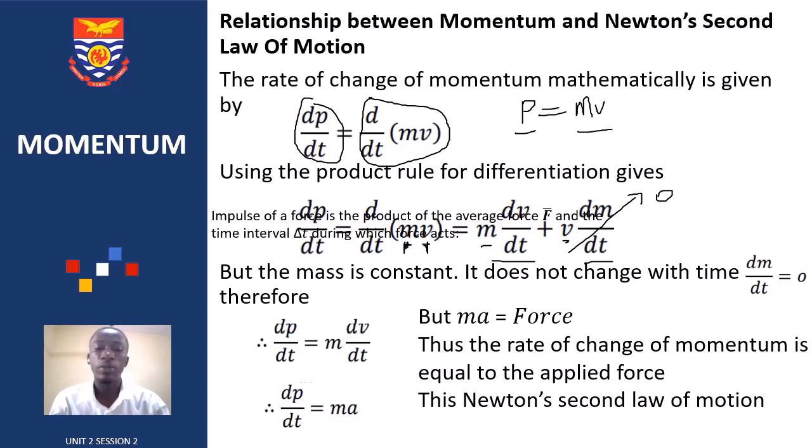So that you get our final answer as the change of rate of momentum to be equal to what? m times the change of rate of velocity, as we have here. But do you remember that acceleration is always equal to the change of rate of velocity over the change of rate of what? Of time. Meaning we can represent the whole term that we have here, dv over dt, to be our a, so that at the end dp over dt will be equal to what? ma. I hope you do recognize this formula, where we derived it as the second law of Newton.